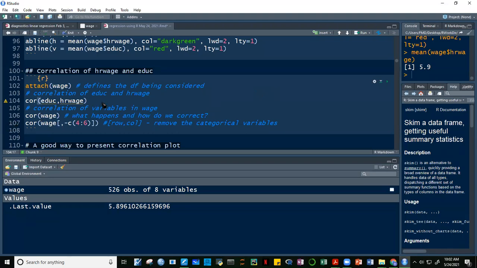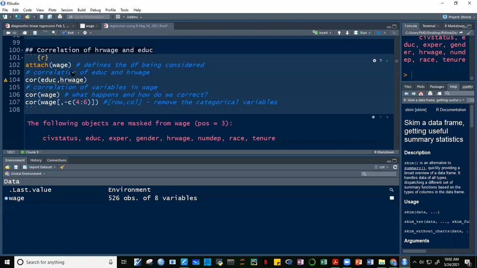So kapag isa lang ginagamit natin na independent variable, ang tawag natin dyan, simple regression. Okay? But before we do even regression, mas maganda kung kunin natin yung correlation nila. Correlated ba si education at saka si hourly wage? So let's compute. Dito in-attach ko si wage. Attach natin si wage, tapos kunin natin yung correlation ni education at saka ni hourly wage.